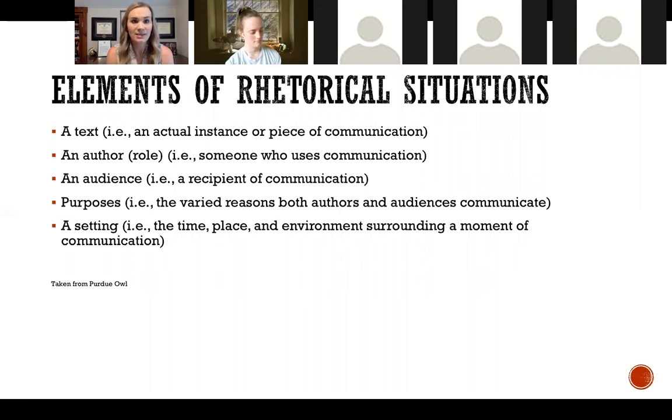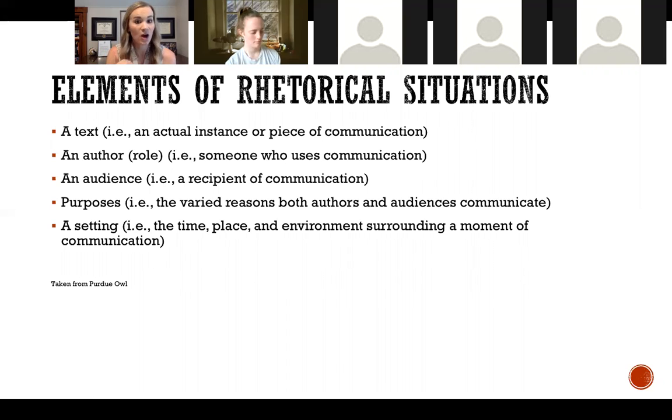It has the text. That is how this is actually being communicated. In this sense, you are writing an essay, right? It's being communicated through an essay. You have an author, which is you. For this essay, you are not taking on the role of an author as a student. Instead, you are taking on the role as a member of an advocacy group. Okay, so you need to keep that in mind as well. Okay, again, I'll take you further through that when we get there.